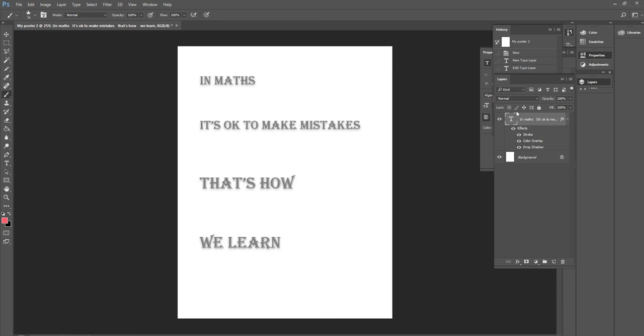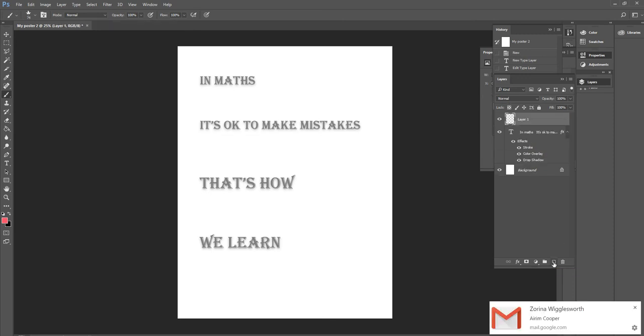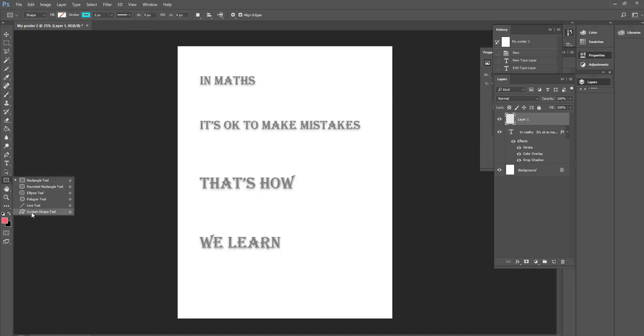Okay, so now you'll see that in our layers palette, we have this text file layer we can turn on and off. All right, and we've got our background layer, which we could turn on and off. We could change the background, but for now I'm just going to leave it as it is. And I'm going to add in some new shape layers. So the shapes that I would like to use, let me just show you the brush tool first.